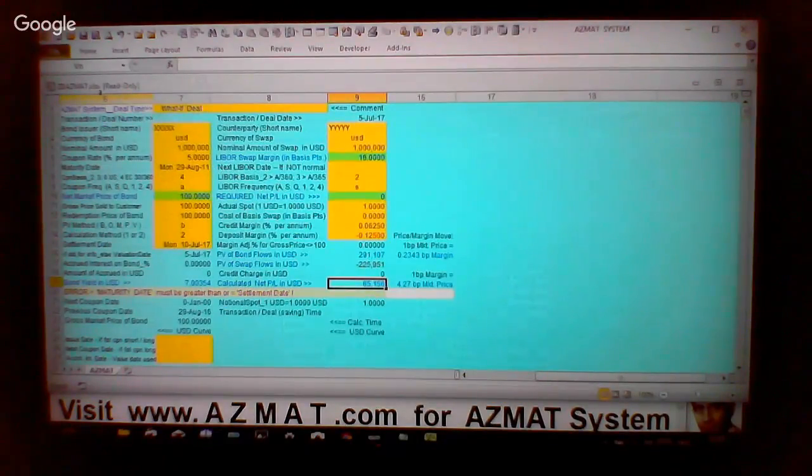As you notice here, it's opened as read-only. If you ever open any of these files outside of the AZMAT system, I would strongly advise you to open them only in read-only mode, because if you make even slight changes to some of these items, wherever they are, it could have very severe consequences.